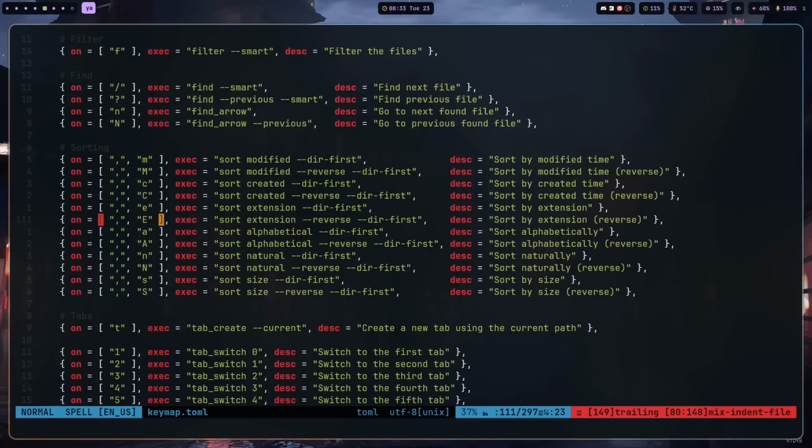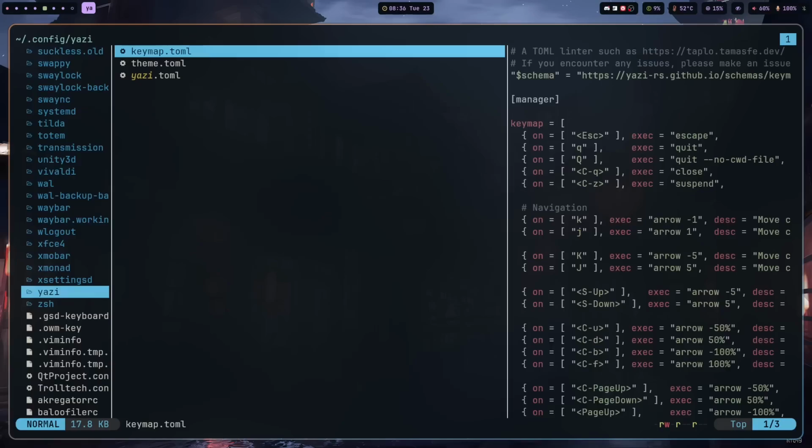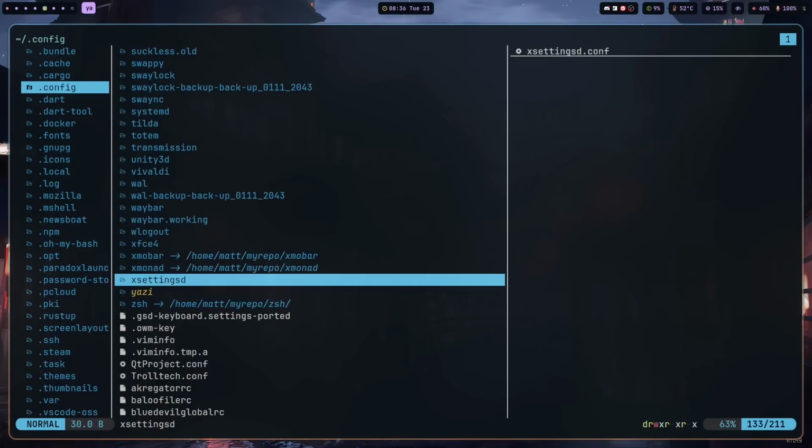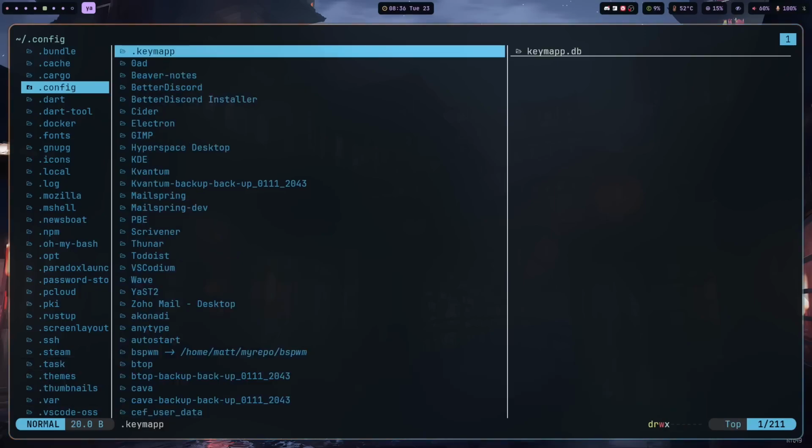Now, I think that this is a good time for me to talk about sorting, because out of the box, the sorting is actually quite weird. And I say that knowing that they probably did this for a reason, like it's the way that the developers want it done. But for me personally, out of the box, the way that it sorts is by most recently used first. And that means that your file lists change all the time.